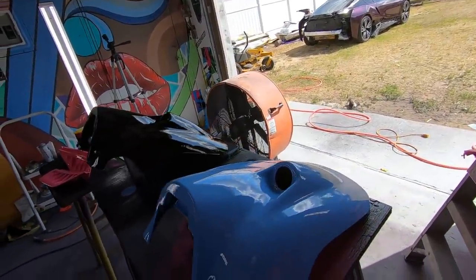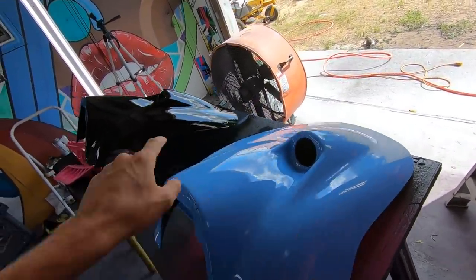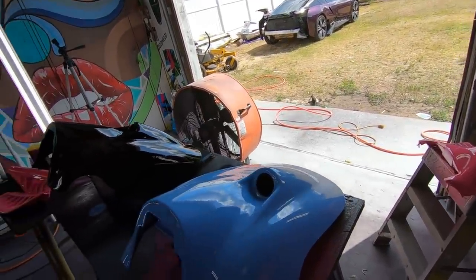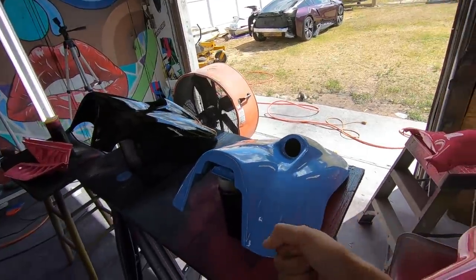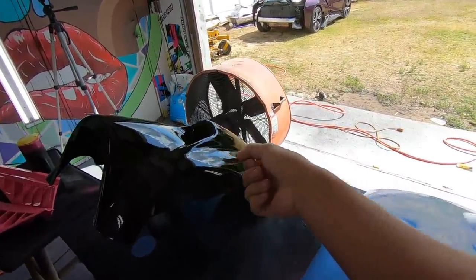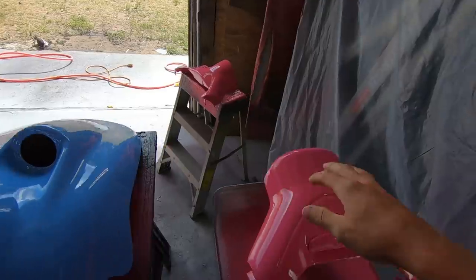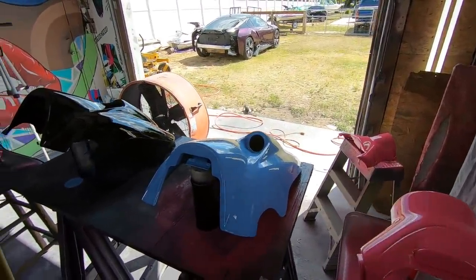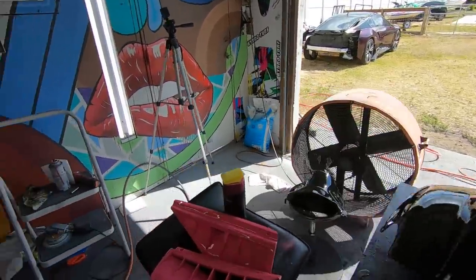The only problem is I kind of ran the clear coat a little bit on the sides of these. It's not a big deal because I can get them out once it cures. I can cut and buff them. It was a weird angle for me spraying right here because I didn't want to hit the hood and I didn't want to hit this piece too. It's a weird angle, so I didn't really get a good coat on it. Ran it a little bit. No big deal. I can get those out.